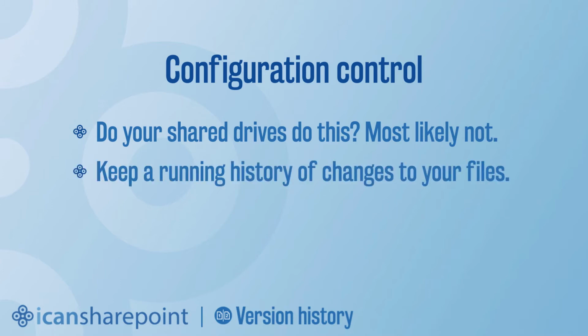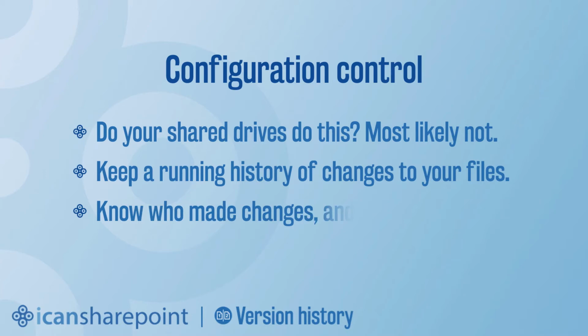It keeps a running history of changes to your file so you can see who's made what changes through the process of creating, reviewing, and publishing your files. And you know who made those changes and when, so you can hold people accountable if they've gone through and made changes that aren't necessarily the best, because that happens to all of us. You can also compare versions. So if you wanted to bring up 2 versions of a Word file and track changes hadn't been turned on, you can just bring them both up next to each other and take a look. You can do the same thing with any type of file.